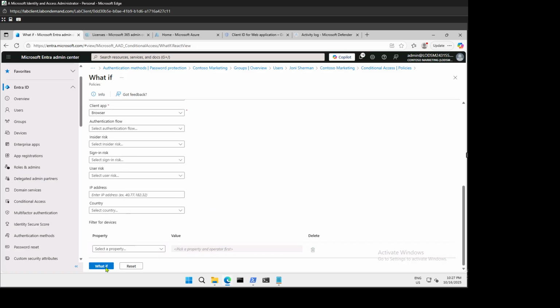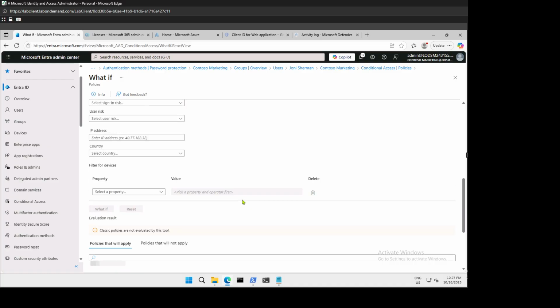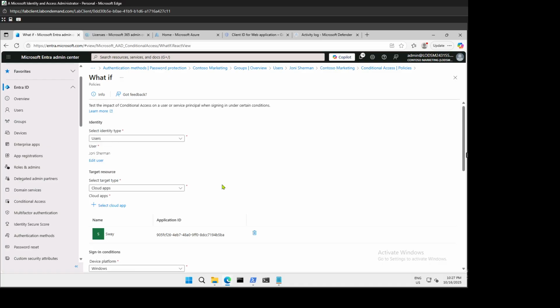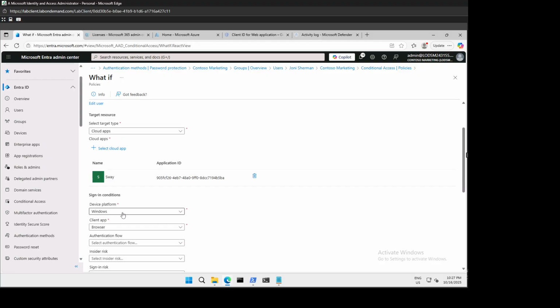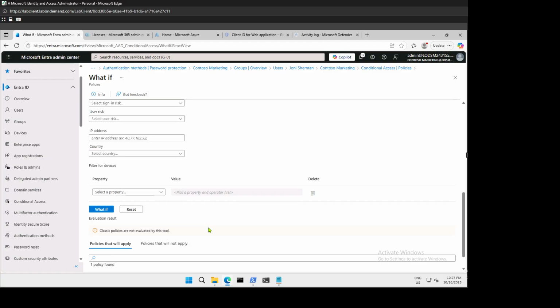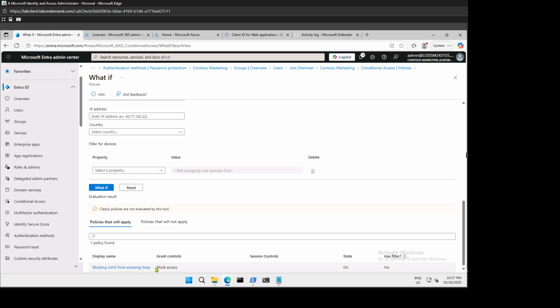and if I select search what if, what it's going to do is see what happens if Joni Sherman tries to access Sway on a Windows platform with the browser, and it's going to say that the access is going to be blocked, and show us which policy is blocking the access. This is really helpful if a user complains to you that they cannot access certain things.